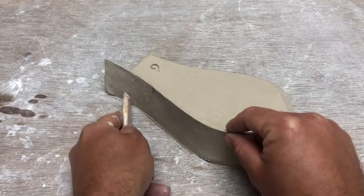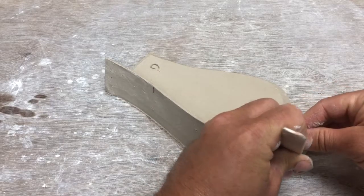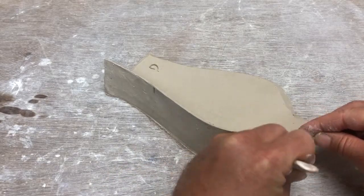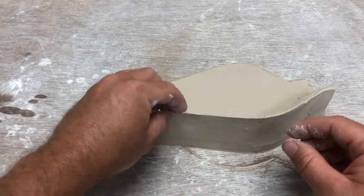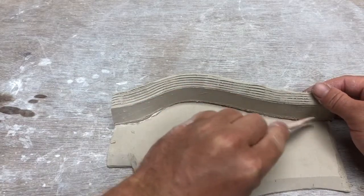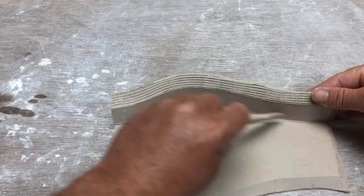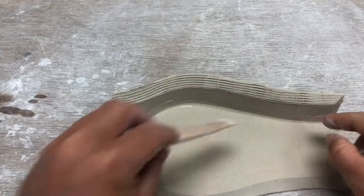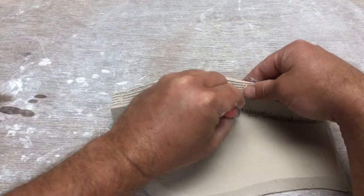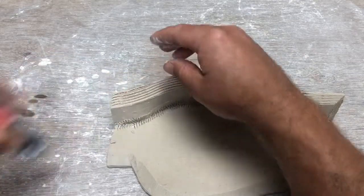Now I'm gonna come down along that edge and compress it a little bit. You can use your wooden modeling tool. I'm gonna use this one that's got the cut off edge to it, and I can just compress this a little bit. Now I turn it around, and since I can get into this seam, I can clean it up real nice. So I'm going to use my wooden modeling tool, and I'm going to just compress this, mashing these edges together. I'm going to support it from the back so I don't push it out too far, and then I've created a little bit of an indentation along here, and that is where I can put a coil. So I'll score in this little seam here, and that coil is really going to hold things together nicely. Slab-built things really like to crack along those seams, so you want to do everything you can to reinforce them.